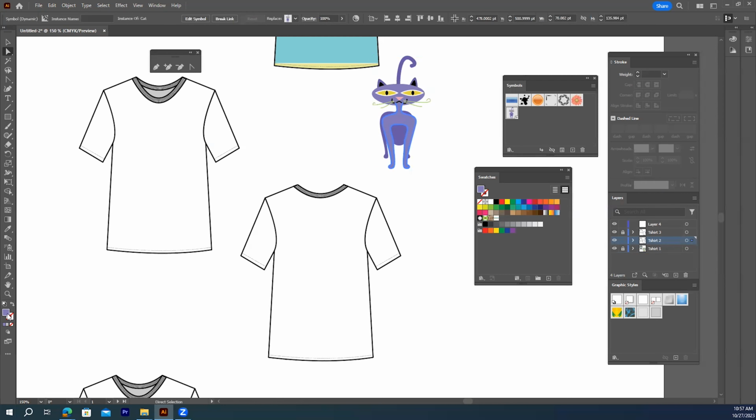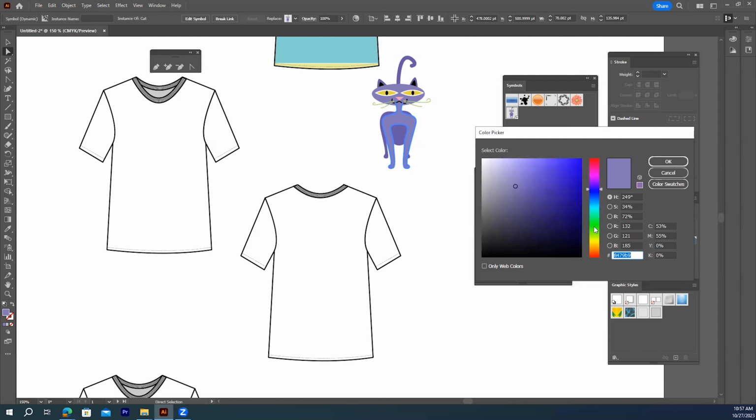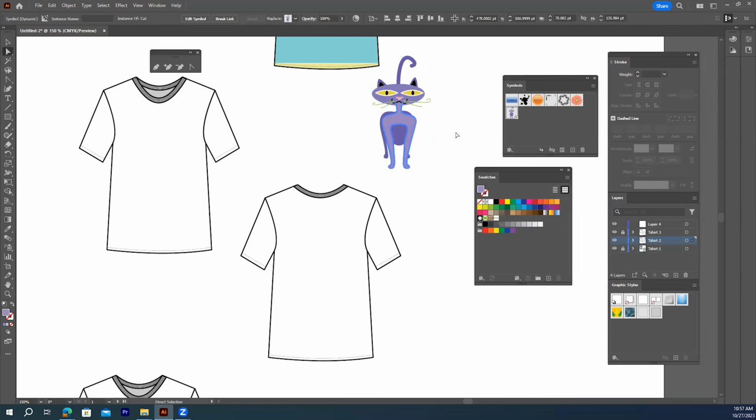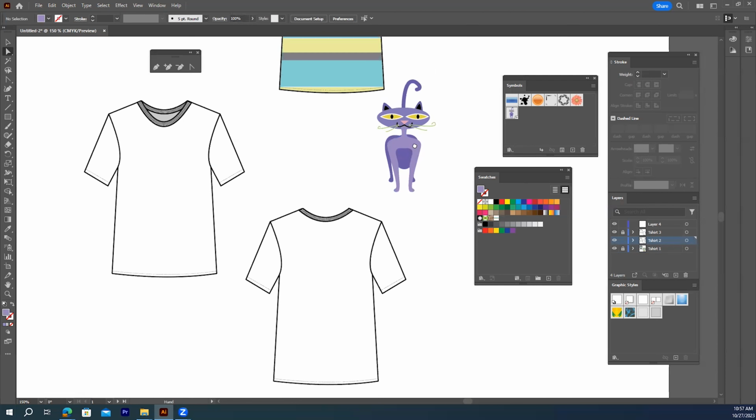Suppose I wanna a different color here. I wanna this color here. Press OK. Okay. So now we have it.